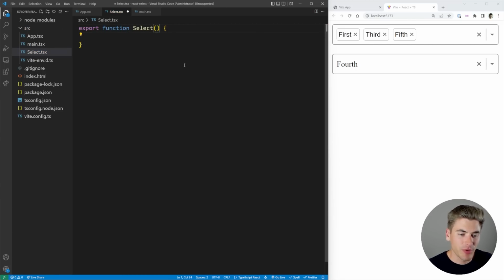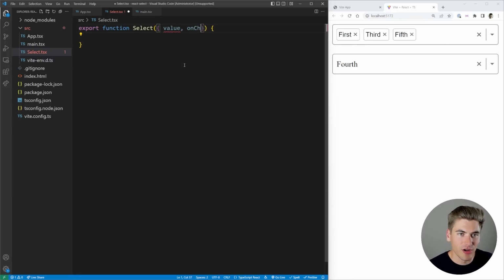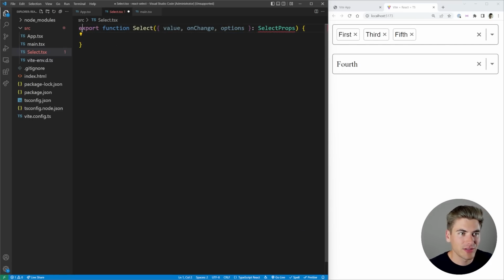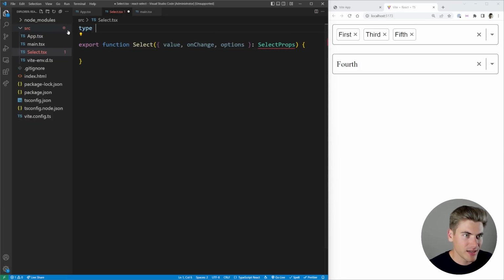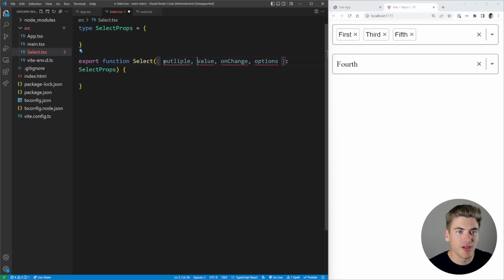And for our Select component, I want to take in a few properties. I want to take in a value. I want to take in an onChange for when our value changes, as well as the property here for our different options. And I'm just going to set that here to SelectProps as the type. Now let's create that type right now. We say type SelectProps. And now you may notice I'm missing one property, which is the property to determine if we're going to be using a multiple or single select here.